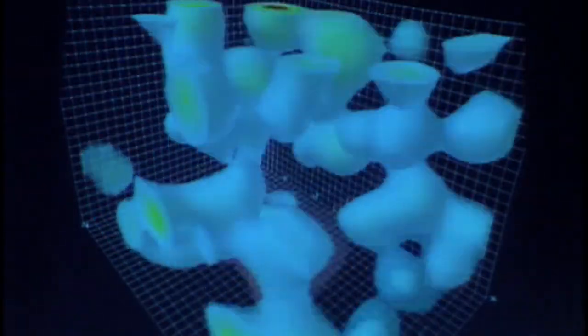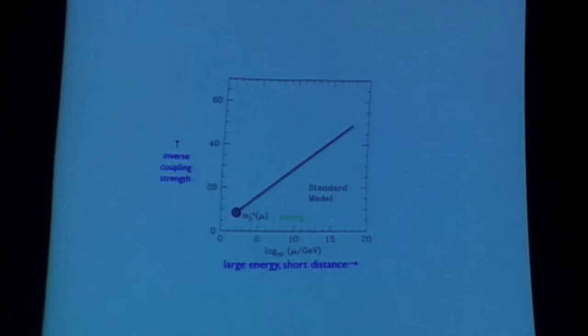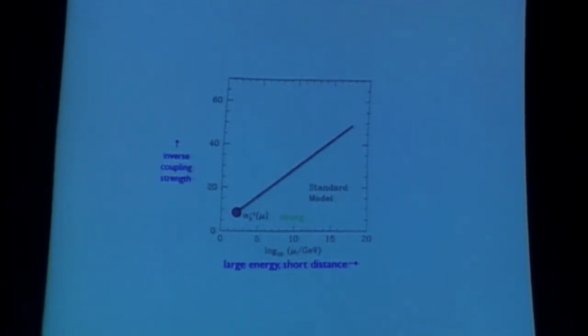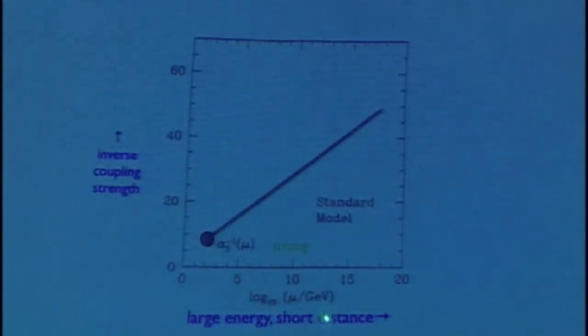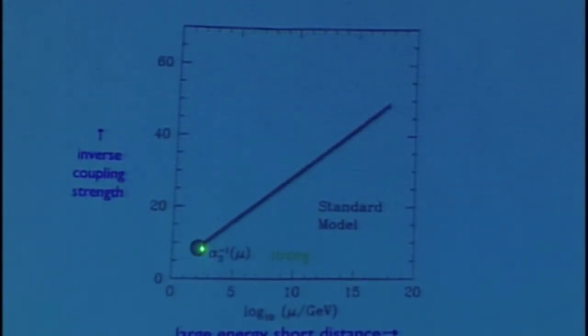So let's do that. We start with the strong interaction. And when we go to very much higher energies or shorter distances, we find that the inverse strength grows, which means that the actual strength goes down. And why did I plot it this way? Well, because I'm annoying. No, it's because if you plot it in this particular way, it looks like a straight line. If you put a log on this, it's technical. If I put a log on this side, an inverse on that side, it looks like a nice straight line. That's all. I could plot it in other ways, and it would look more impressive with curly Q's and so forth. But I like to make the crooked straight.